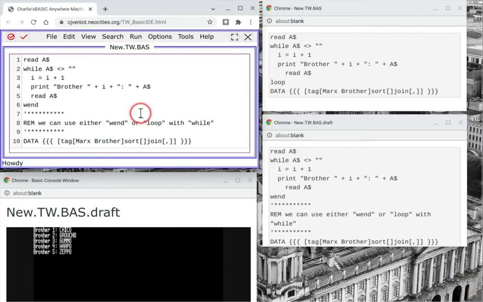If we take a look, I now have the CodeMirror TiddlyWiki plugin set up in my little project here. The biggest reason I wanted that is because I wanted the line numbers. When there's an error of any kind, the BASIC interpreter says there's an error on this line. Well, it's kind of a pain to be counting all the lines to figure out where the problem is. So now we've got line numbers showing up right next to our code.